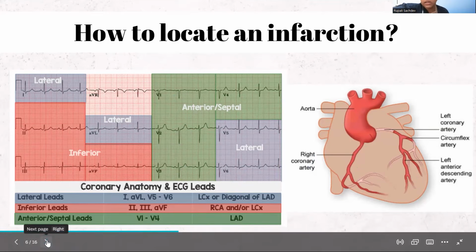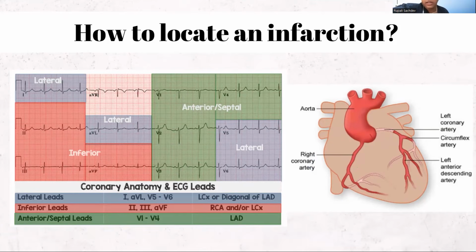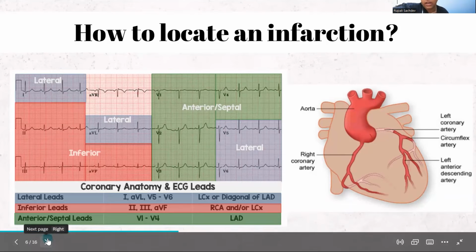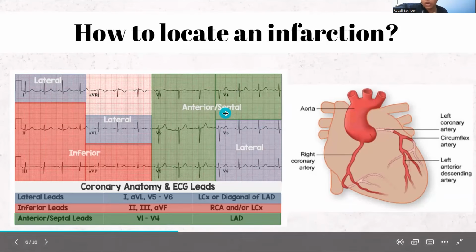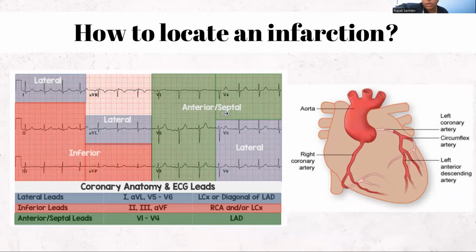Now, this is all at your level. What you do as a junior doctor is this much. Beyond this, you can do a 2D echo, you check the perfusion, you check other parameters, and then the cardiologist moves on to that. But at your level, if you can locate it, you can do the primary management, that is good enough.